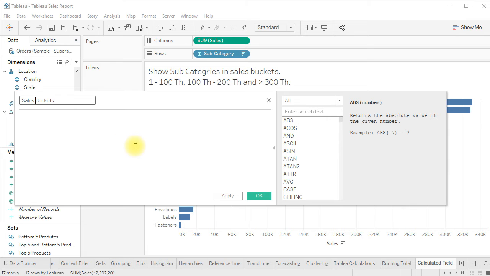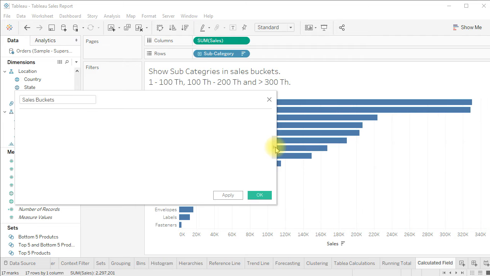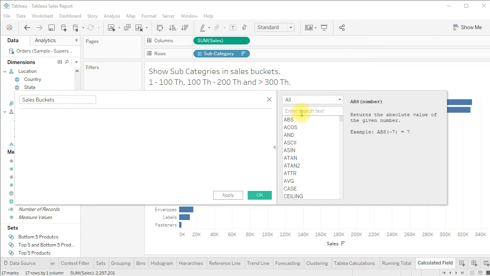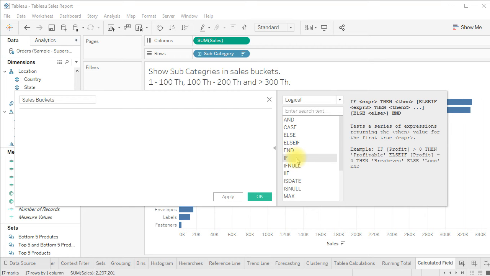Okay, and on the right hand side you can see one section. If this is not visible, click on this triangle. Using this we can collapse and expand, and this is the library from where we can access all the formulas which we can use in Tableau. If you click on this drop down, you can see we have number, string, date, type conversion, logical. The formula which we want to use right now is a logical formula, and that is the IF logical statement. And this is the syntax of the IF logical statement. IF your logical test, then what you want to return. ELSE IF your logical test, then what you want to return, and then ELSE what you want to return. All this you can see here.